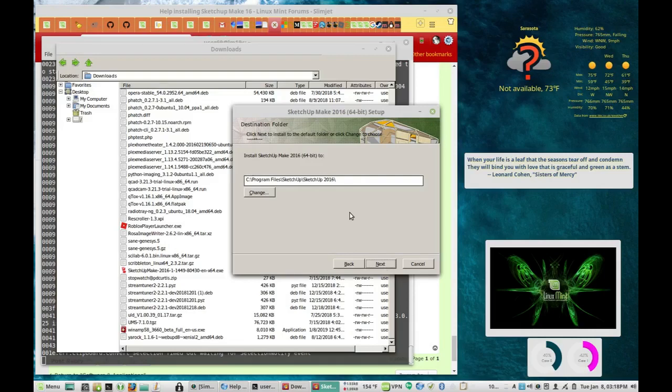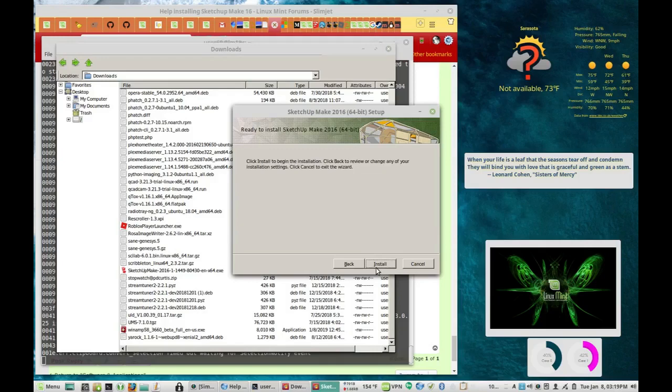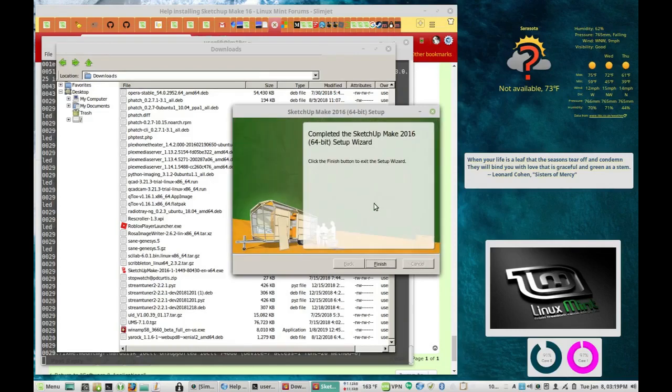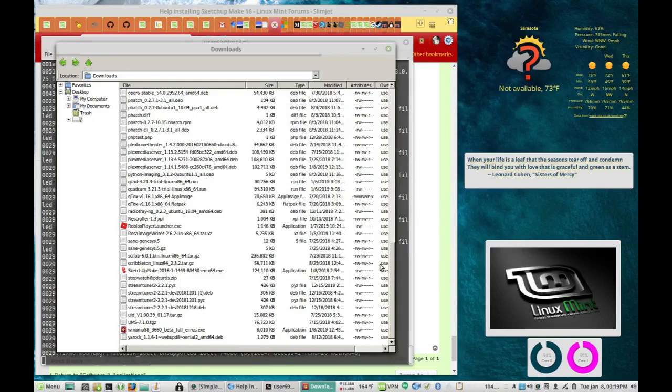Click Install. Now it says it's finished, so I'm going to click Finish. I'm going to give it a few seconds, just to make sure, because I'm running on a slow, older computer, so.